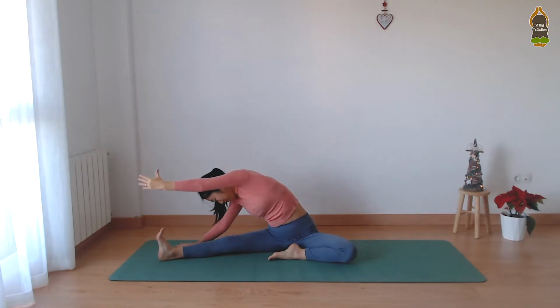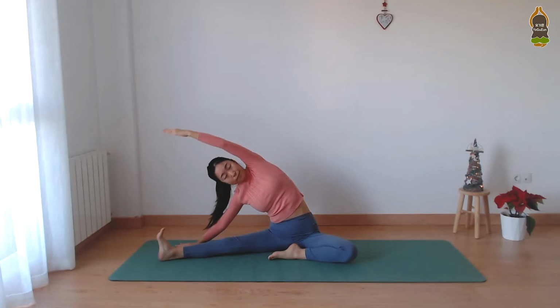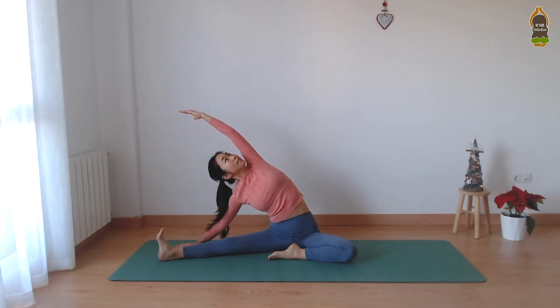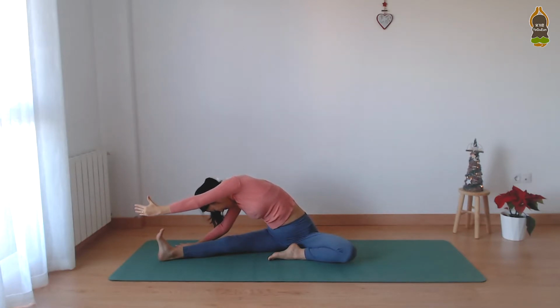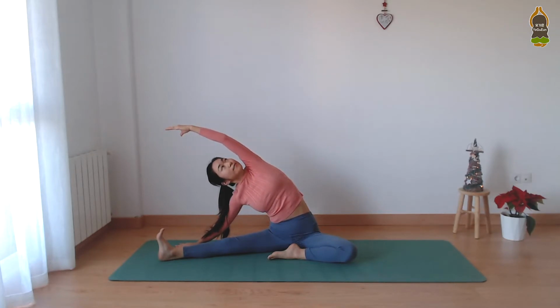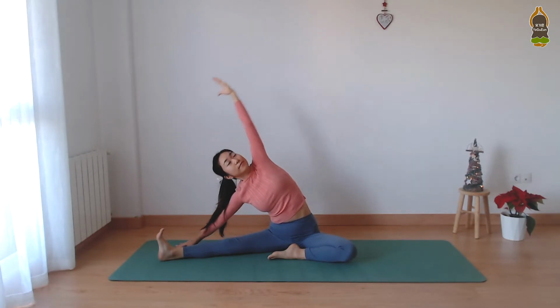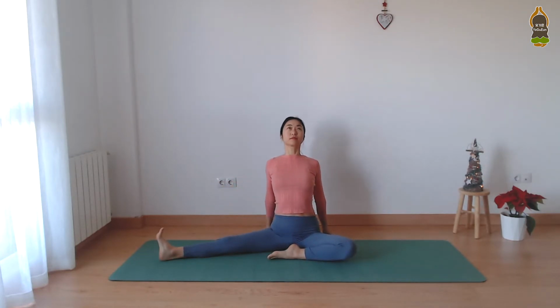Chest down. Inhale, open the chest towards the sky, and exhale, rotate your rib cage. Bring the chest down. One more inhale. Exhale, rotate. Inhale, come back. And exhale, use your core muscles. Come up. Release your arms by the side.